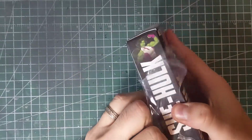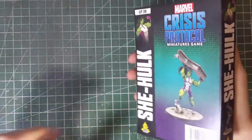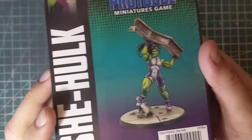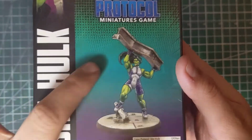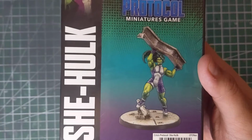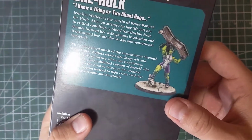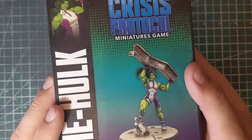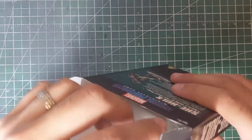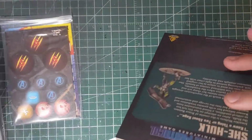But we have the She-Hulk here, and just from the get-go, let's just grab her out of the box here. I really like the pose that we're seeing on this so far. Just gonna get a better view of it. I really enjoy that pose. I think having the wrestling unitard is a nice touch. I really like the girder up in her arms there, looking like she's getting ready to throw it. I've actually already seen a couple of people do some really neat conversions, taking some of the dumpsters and just kind of going to town with those.